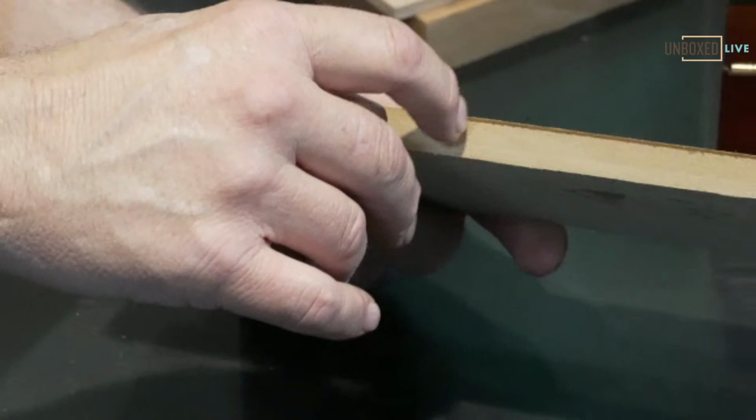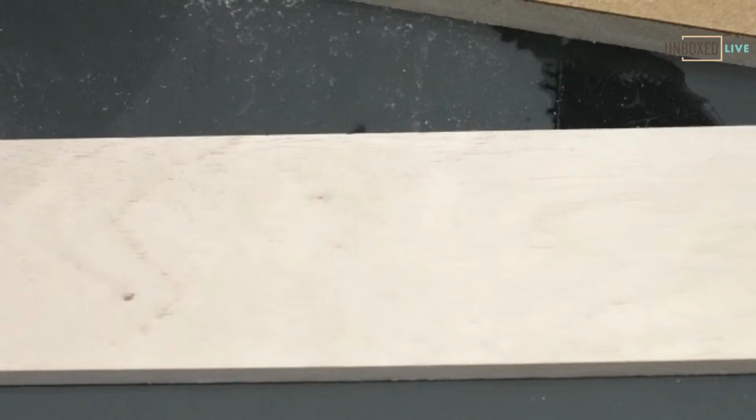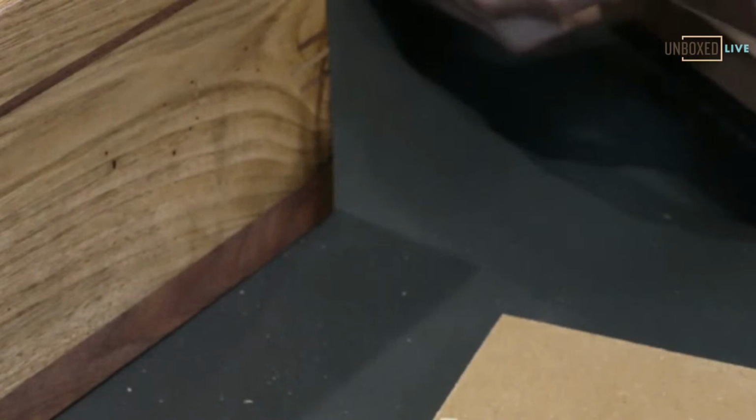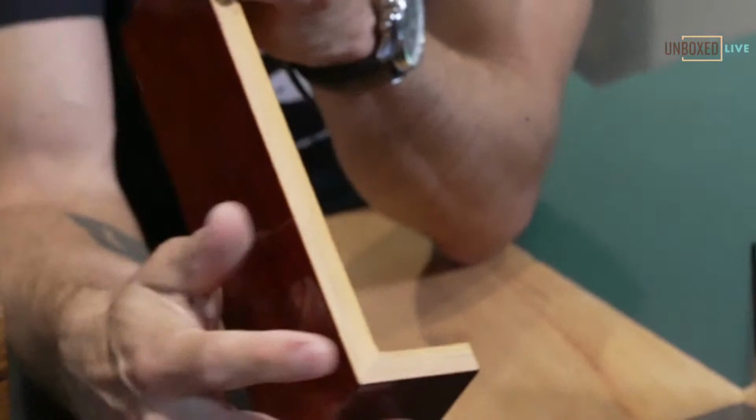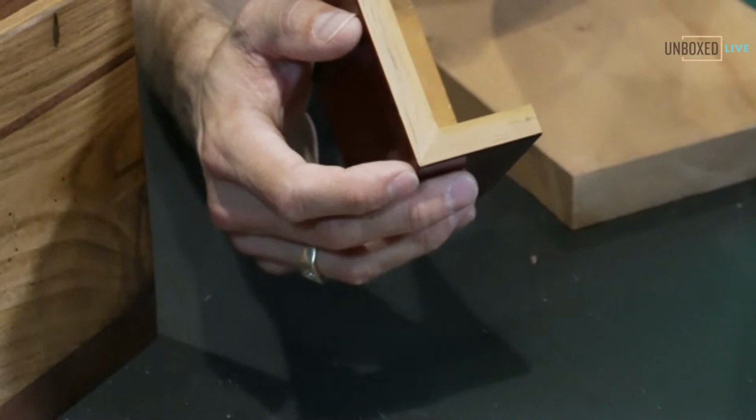If we laid that in the water, we could let it sit for a while. Let's show these two pieces side by side because I thought both of those were interesting. There's a way to make the corners better. If I pop it open, this corner down here is just a straight cut. You can kind of see the difference in wood grain. It's literally a 45 degree angle put together. The only thing keeping this together is the glue.